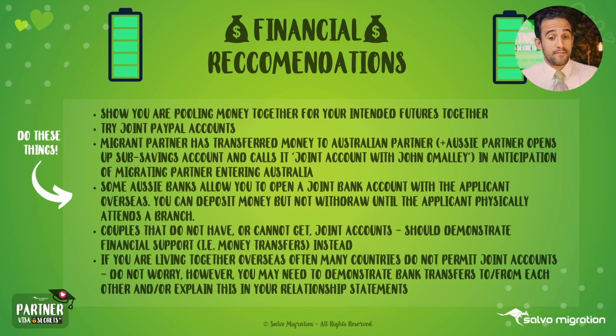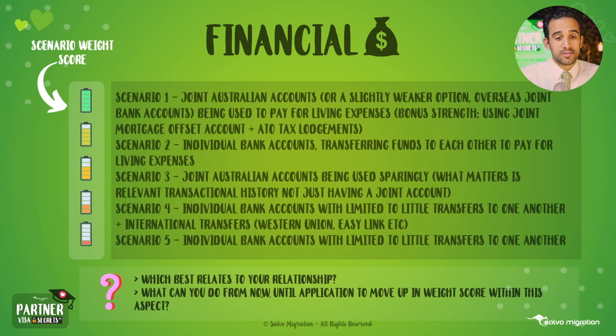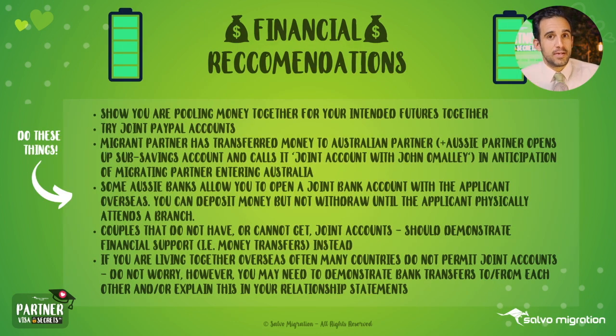Couples that do not have or cannot get joint accounts should demonstrate financial support, i.e. money transfers instead, as I said. So if your scenario is you just cannot open up joint accounts, either here in Australia or overseas, then you do need to be relying on things like financial transfers to one another. Typically speaking, that's the Australian sponsor financially supporting an applicant, more often than not.